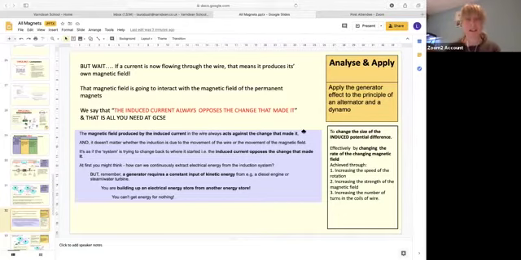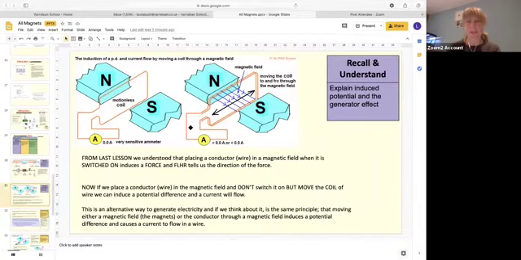This is the bit in red that you need to know, okay, that the induced current always opposes the change that made it. Okay, and so that is the statement that we say about an induced current. It opposes the change that made it. Now, to change the size of this induced current, or induced potential difference, you effectively need to change the rate of the changing field, i.e. you need to do this a bit quicker, or slower from here.